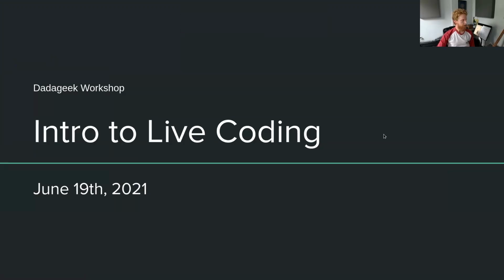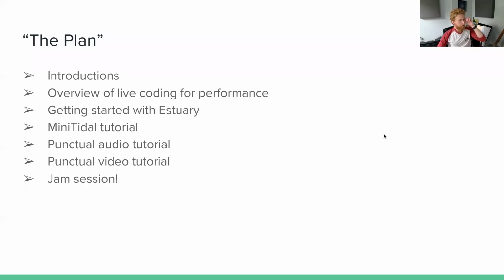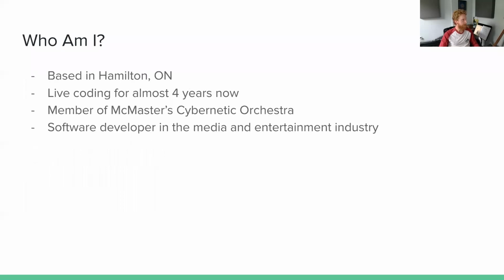So, intro to live coding. What we're going to do: some introductions, an overview of live coding as a performance art, getting started with Estuary, and then a mini tidal tutorial, a Punctual audio tutorial, and a Punctual video tutorial. Hopefully we can get through all this in the time that we have. And finally, a jam session at the end.